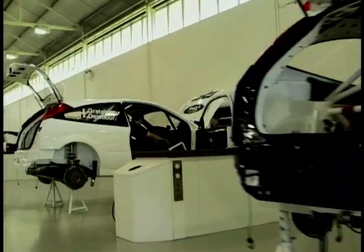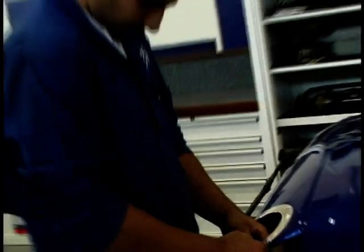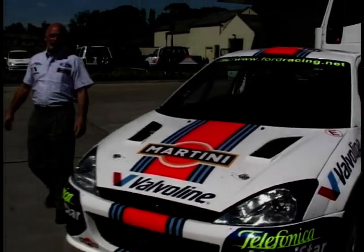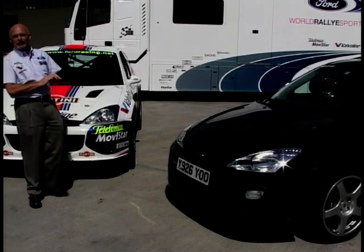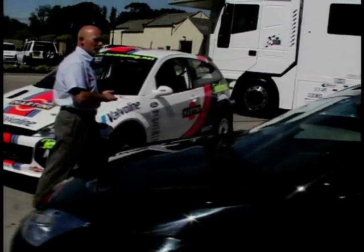They do tell me, however, that the mechanics do get themselves pretty dirty when they actually go out into the real stuff and get down to the nitty-gritty of rallying. But really, this place is showing you just how far rallying has now come. It's no longer an amateur sport for enthusiasts — it's a multi-million pound business. And what I've seen here confirms what many people are saying: that within ten years, rallying could well challenge F1 as the glamour sport of motoring. The answer to what rallying has to do with the average man in the street is this car — the RS Focus — which is about to become the jewel in the Ford Crown, owing an awful lot to the rally car's technology.